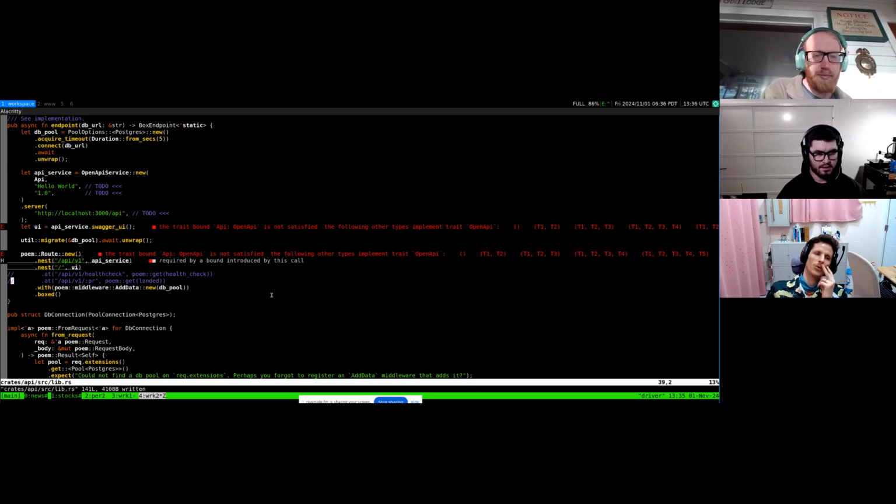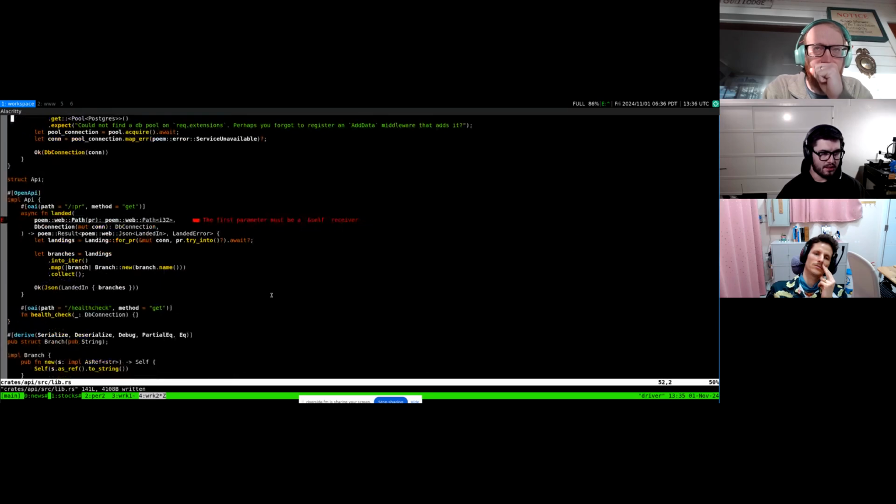The trait is supposed to be implemented. OpenApi is supposed to be implemented for API. Is there any other error anywhere? Yeah. Down here on poem, there which it is. Okay, so the first parameter must be a &self receiver.